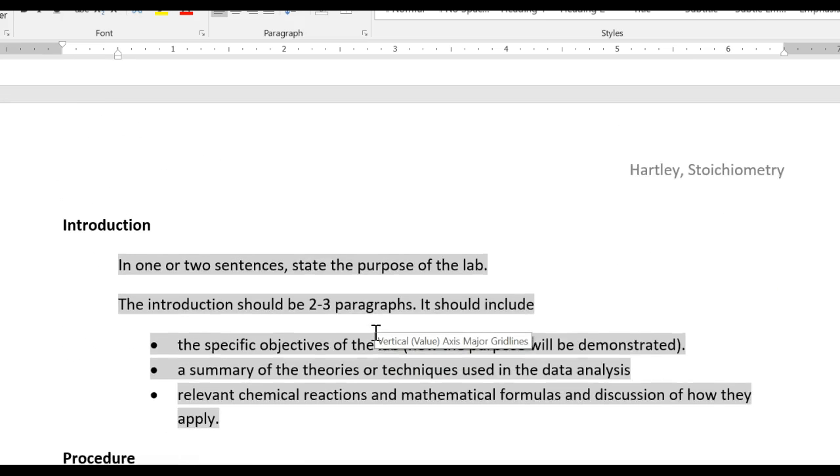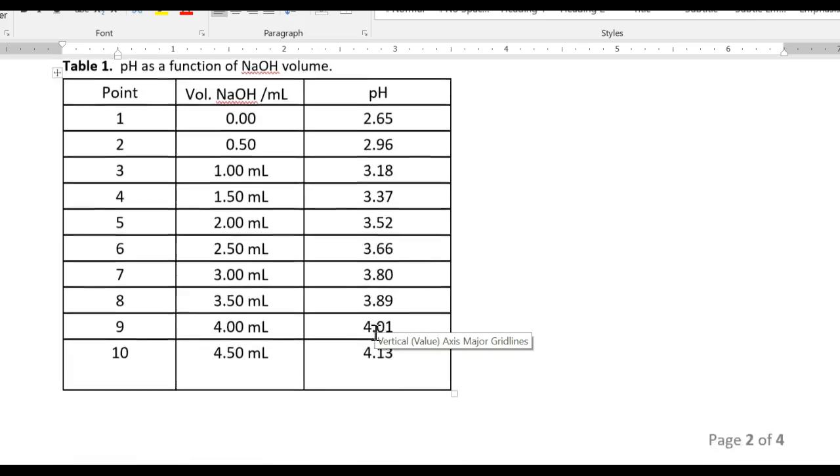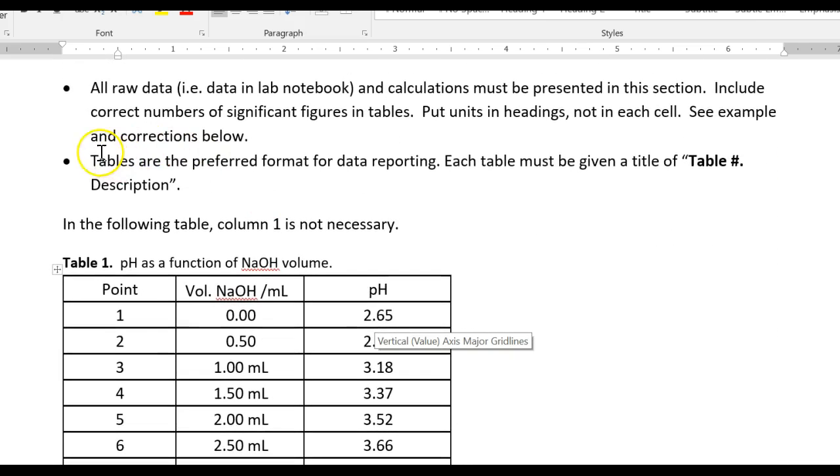So that's basically it. I think I kind of went quickly over some of this stuff. Make sure you go back through and read all of the information here. Pretty much everything you need to know is already in this template, so read through this and do your best to assemble a decent lab report.